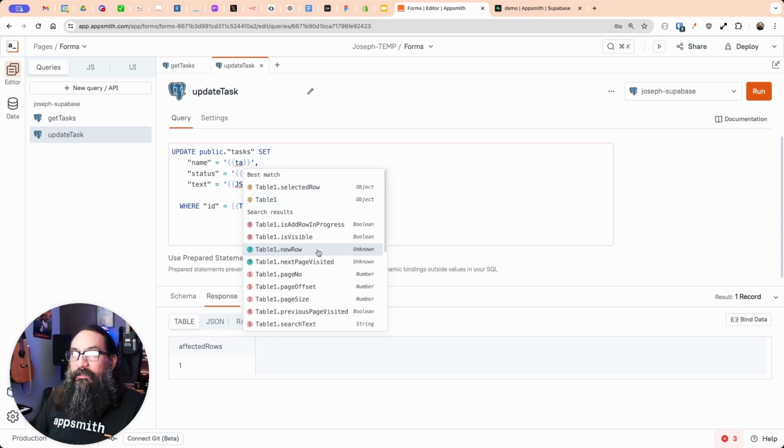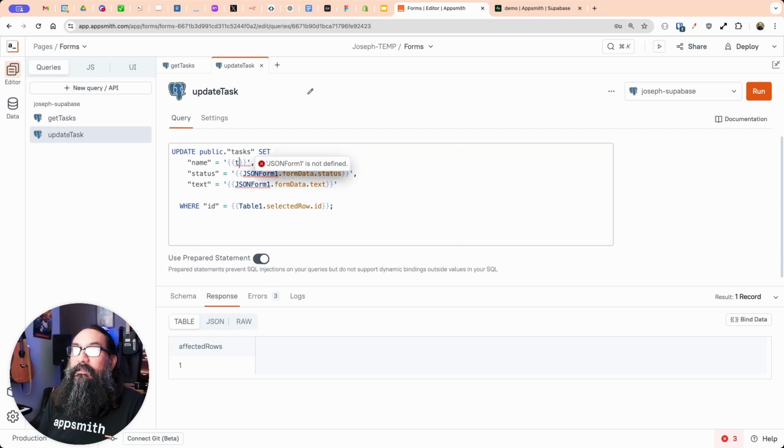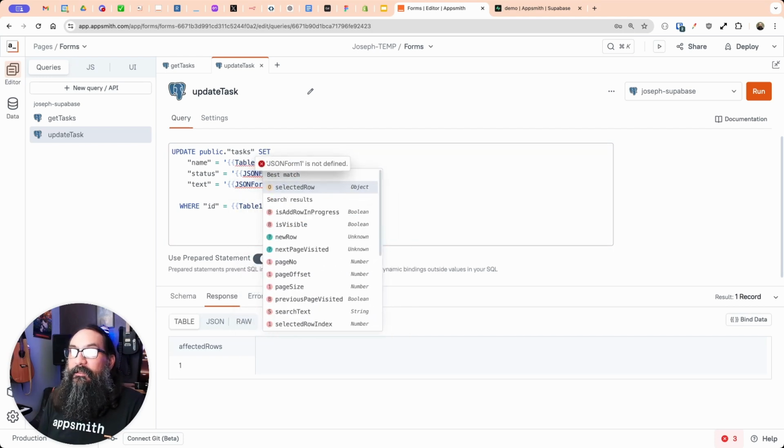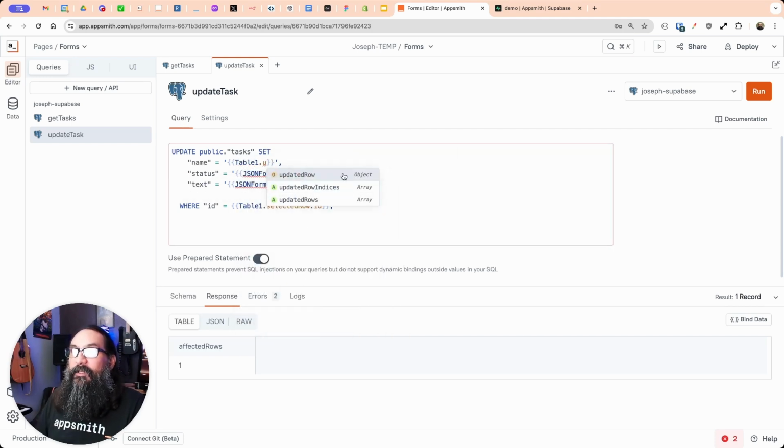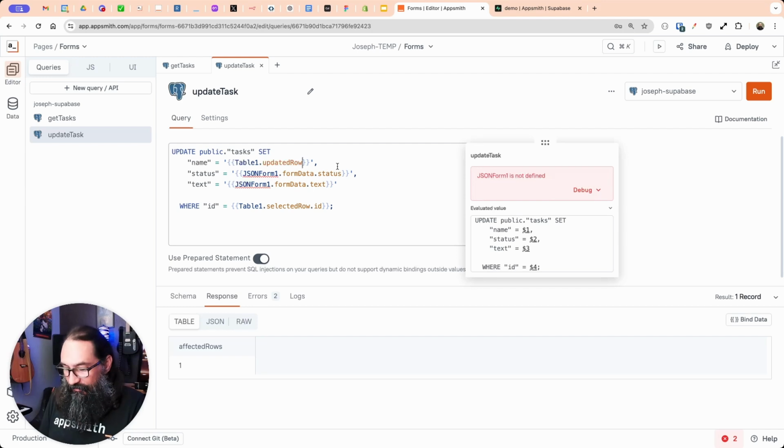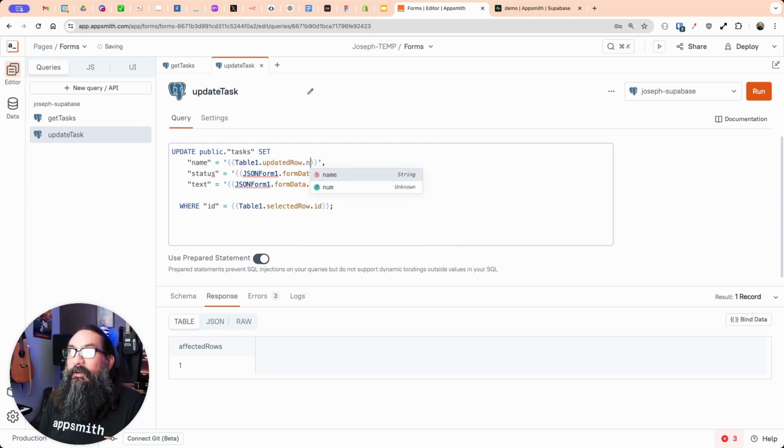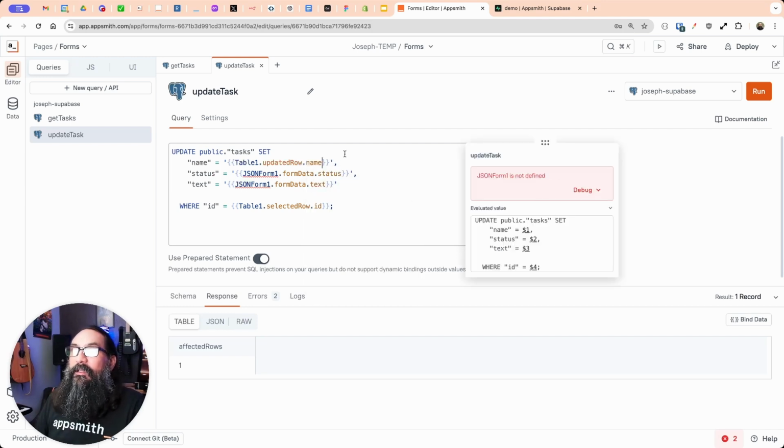So let's see. Table1 dot updated. There it is, updated row. And then inside of there is going to be the same type of property names. So we're just going to take this first part, table1.updatedRow, and swap it out with the object where these previous fields were coming from.